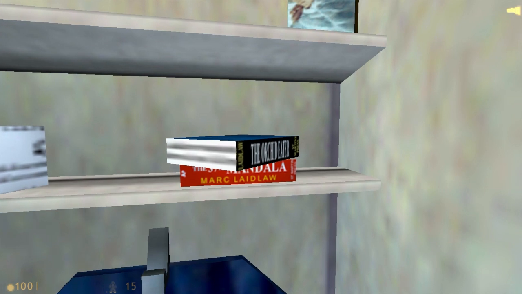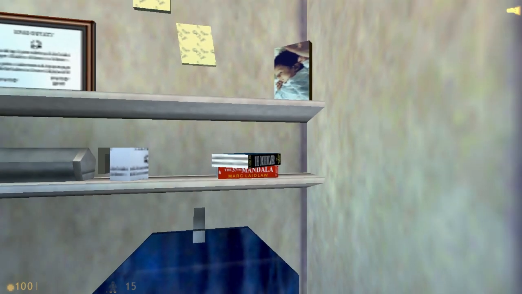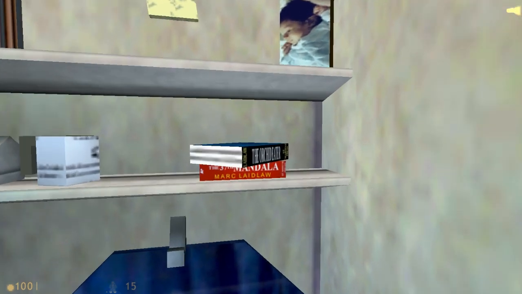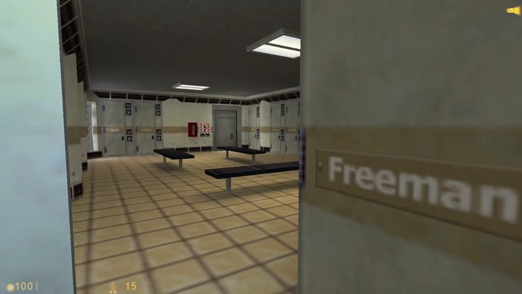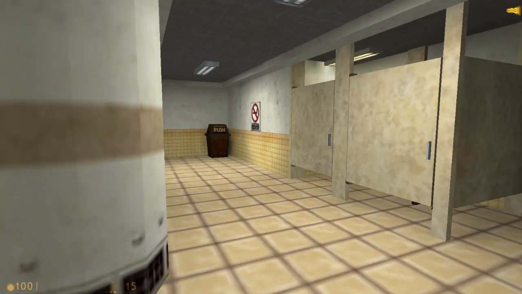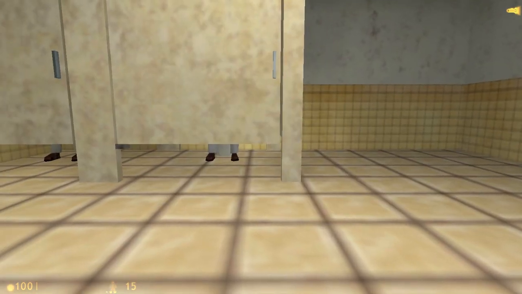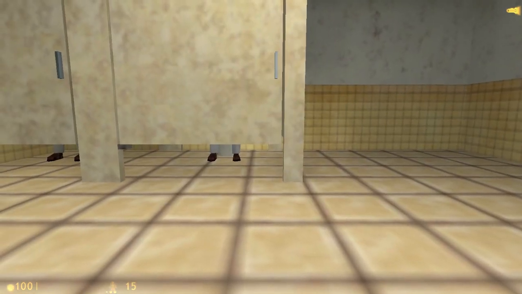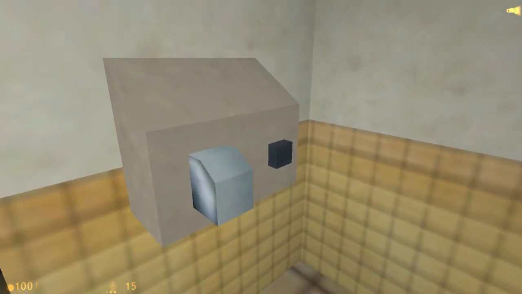And these two books here are written by Mark Laidlaw, the writer of Half-Life. You got The 37th Mandala and The Orchard Eater. These aren't the only books by Mark Laidlaw. There's also Neon Lotus, a couple other crazy ones. All really good books. There's a dude pooping. There's two dudes pooping, actually, and they will stay in there forever. They're probably just dodging work. And you can use this hand dryer.